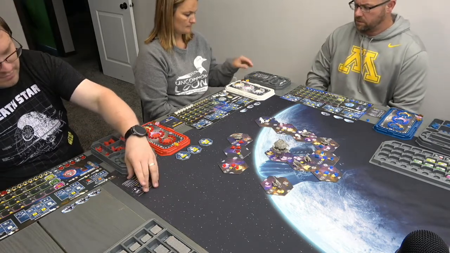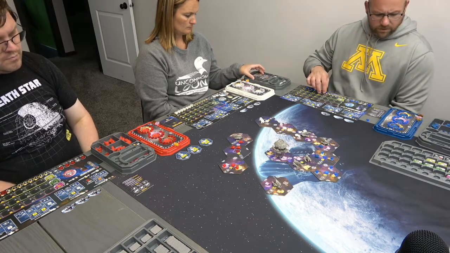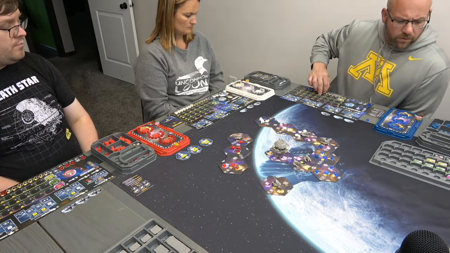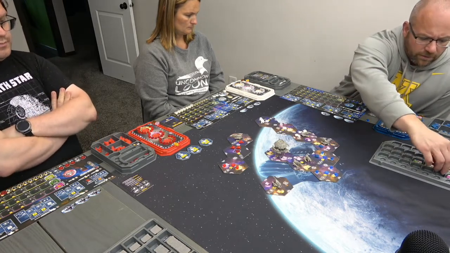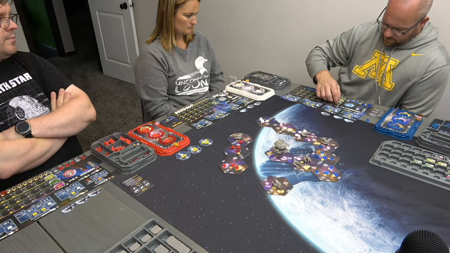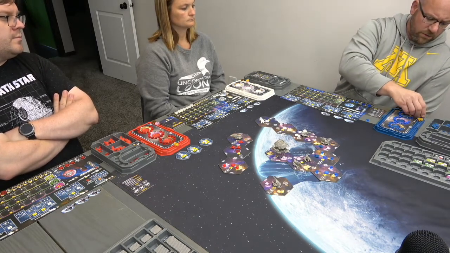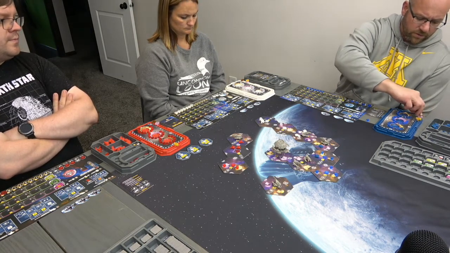Okay. Chris passes. Me too. Okay. I am going to research, and I'm going to grab a shield and put it right there. You gotta pay this science for that, buddy. Yep, that is 2. Down to 1 science, and now I am good.